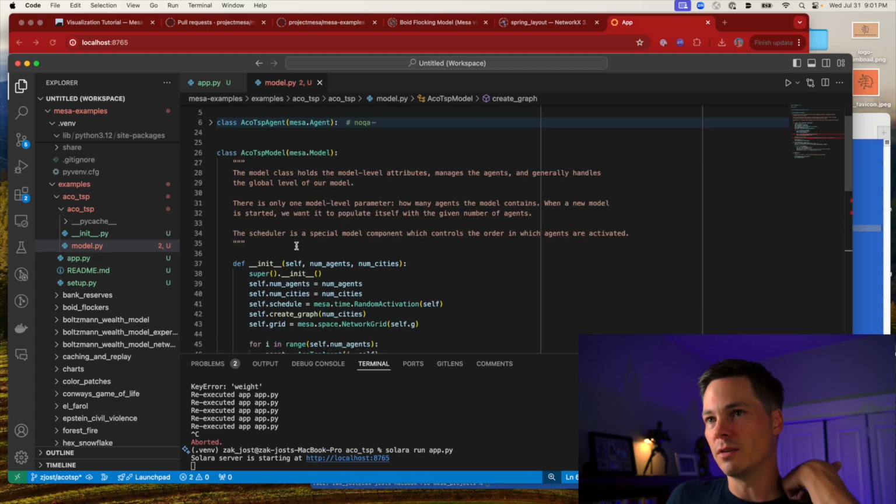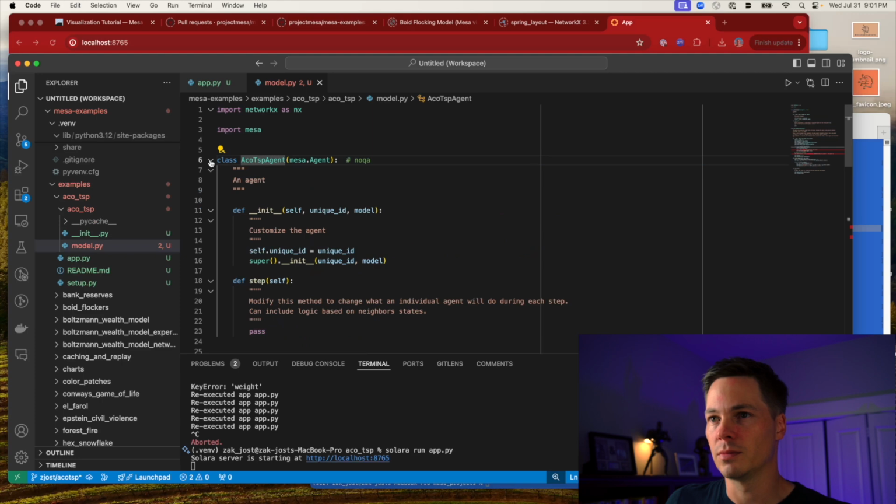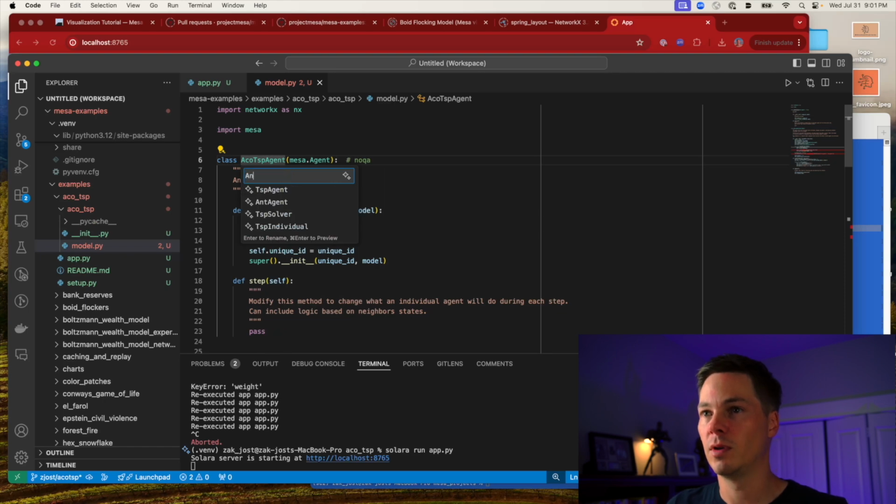So the first thing I was thinking of doing is manipulating my agent here. The first thing I'm going to do is rename this to ant. I don't really have a great reason for that, but it is an ant after all, so why not?